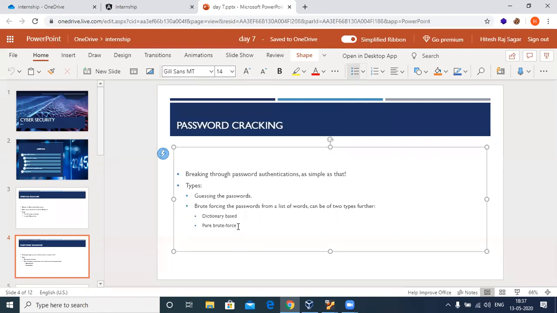But we also have a limit on attempts, like only a few attempts we should process. Yes, that is a defense mechanism put up against these things. Brute force is nothing but trying whatever you have and checking it one by one. So the best way to counter this is, as he told, to limit the number of logins to maybe 3 or 5. That can be a countermeasure to direct brute force.